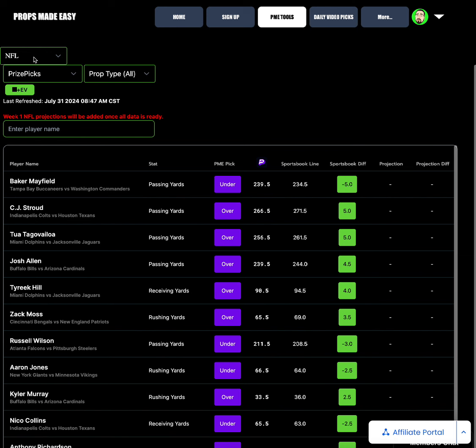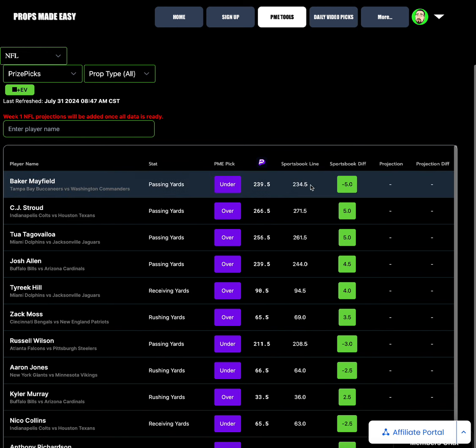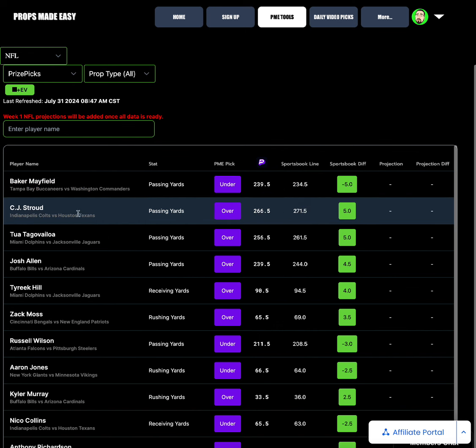Baker Mayfield passing yards under 239.5. 234.5 sportsbook line. When you average all the other sportsbooks together into a line, that's a -5 sportsbook differential, one of the best values you can play. CJ Stroud over 266.5. That kid is going to have a huge season this year, especially adding Stefon Diggs. Sportsbook line of 271.5, a 5 sportsbook differential on CJ Stroud's over.